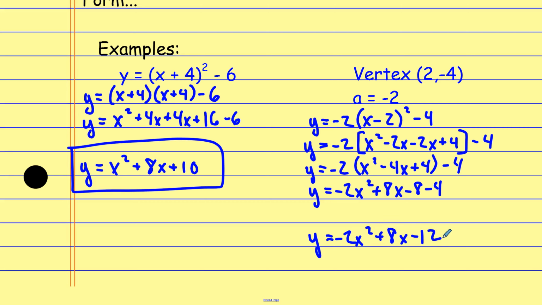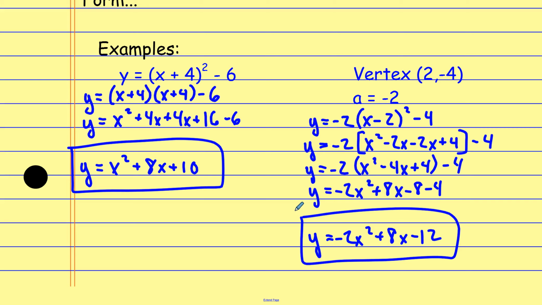And that's it. This thing is now in standard form, and I can instantly check these a little bit. I could work backwards, find the vertex. I already have the a value. We can see that the a values match up, but you could do opposite of b over 2a to get the x value for the vertex, plug it back in to get the y value to make sure that this thing worked out okay. All right?